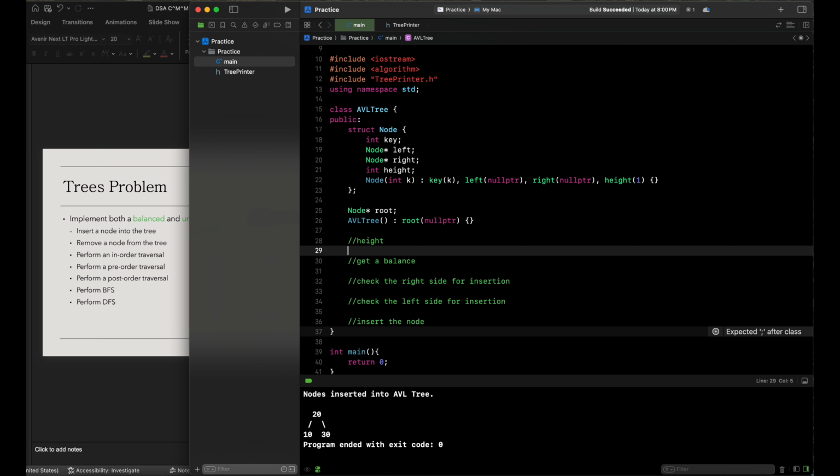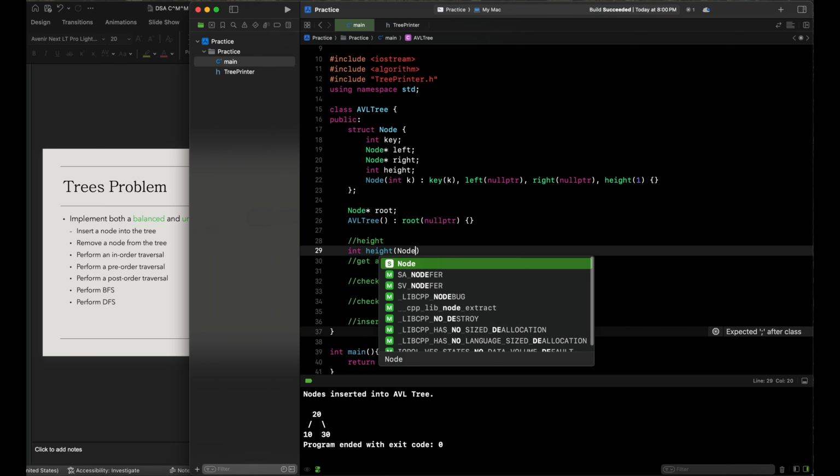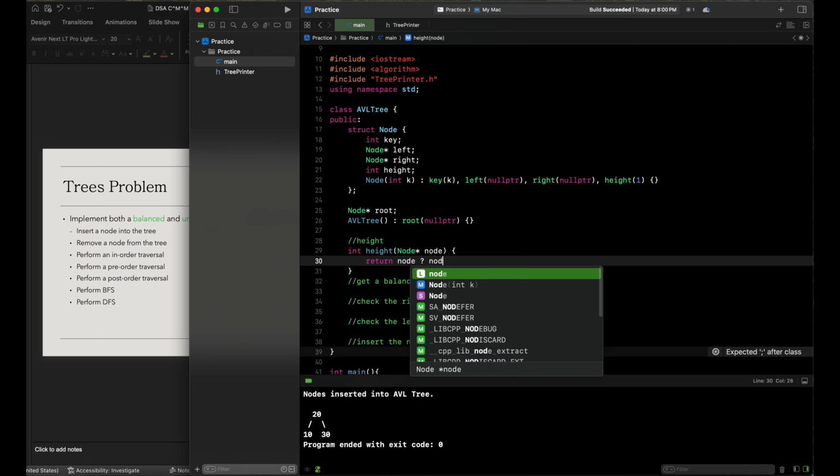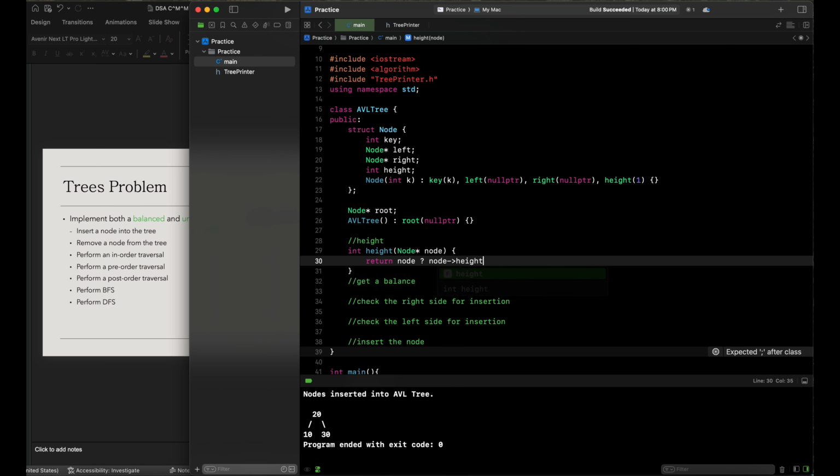So first thing we'll do is that we need to check the height. We do so by having an integer function height, int height, node, with return node, or node at a respective height. There we go.